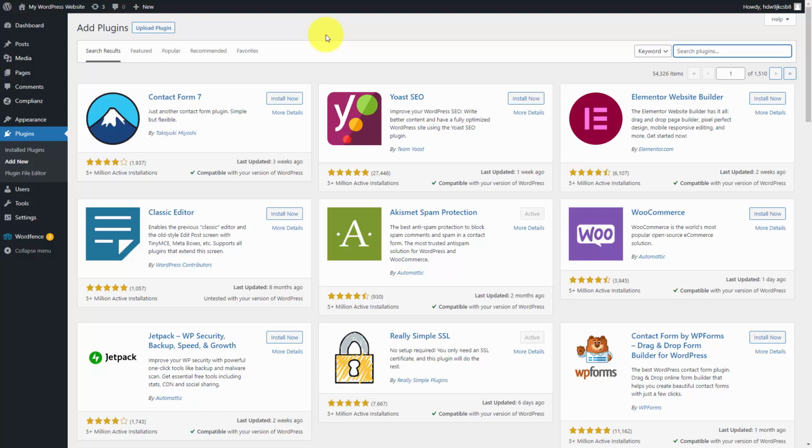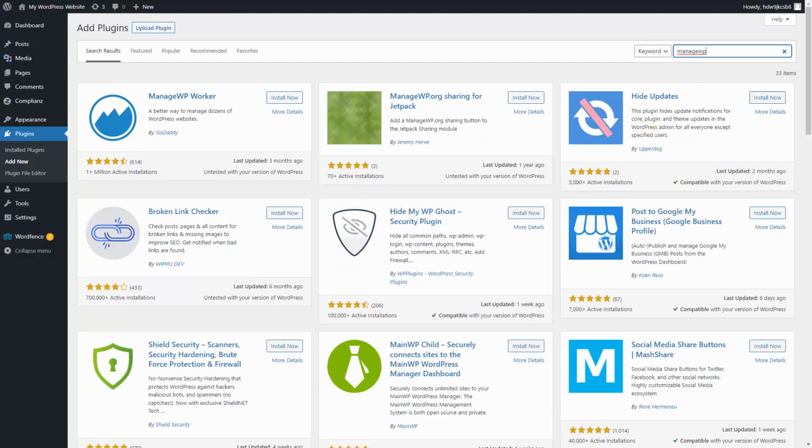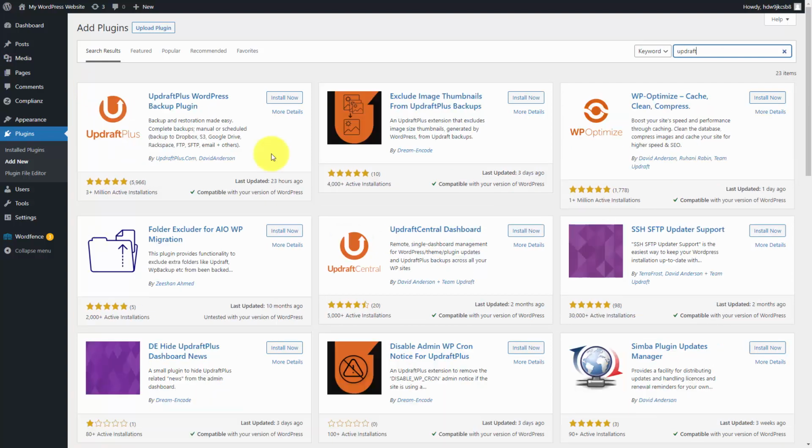In order to back up your site, there is a plugin available, and if you go to your Add Plugins area and you type in Updraft, you'll see a fair number of active installations as well as some fairly good reviews. Now, once again, as is always the case, you do want to make sure that this plugin is going to be safe for all the other plugins you're going to want to use, as well as safe as of the recording of this video. And there's another plugin available called Manage WP Worker, and it is maintained by the company GoDaddy. Now, for the sake of this video, we are going to use Updraft, and we're going to click Install Now.